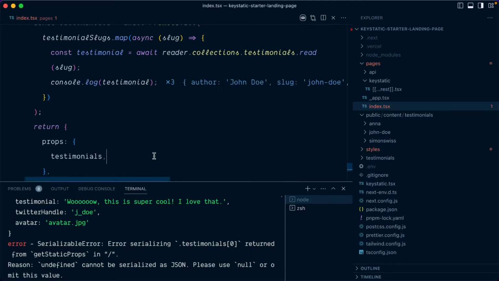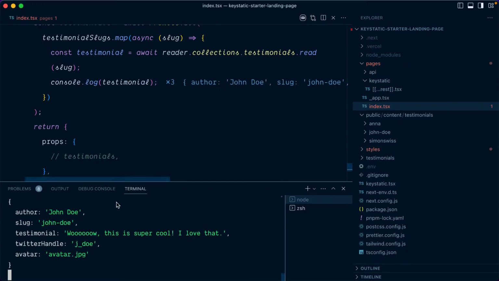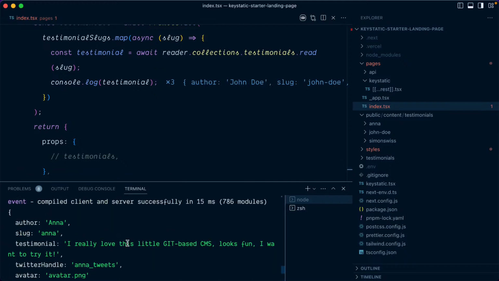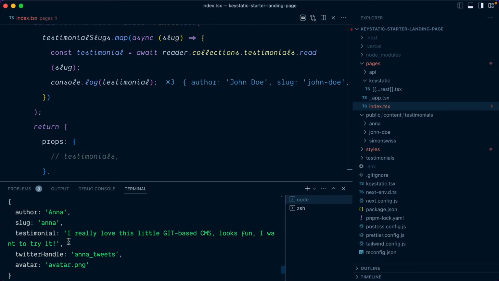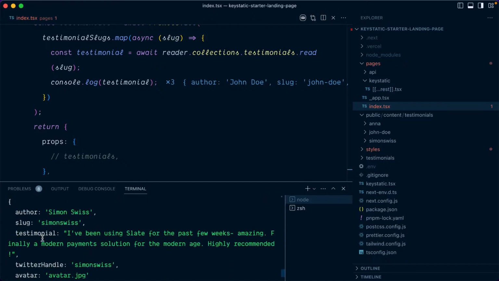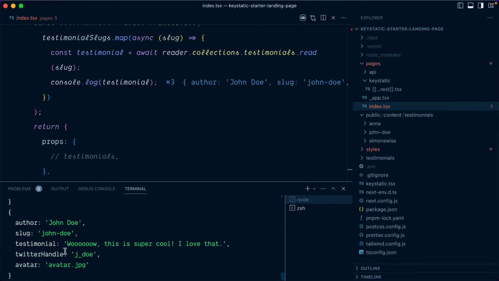So I'm not going to return that just yet because the problem is here. And what's undefined? Okay, so that's our data. First author, Anna, slug, testimonial, Twitter handle, avatar. Yes. Yes. And yes. So what's the problem?